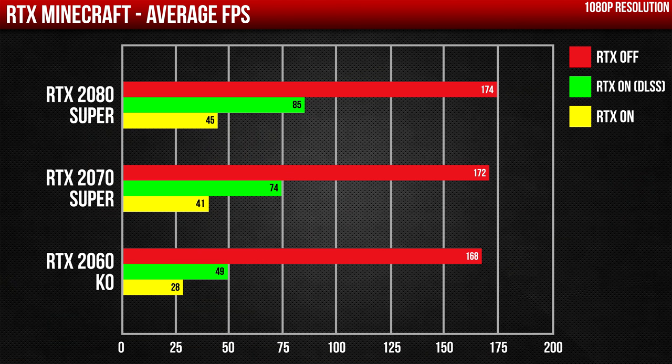So if you're planning on playing Minecraft in real-time ray tracing, I do recommend picking up the RTX 2070 Super because you can average at least 60 FPS playing with DLSS on. Sadly, with the RTX 2060 KO, you won't be able to hit the 60 FPS threshold and it just wouldn't be as enjoyable. And buying an RTX 2080 Super just doesn't seem cost-effective if you're only buying it to play Minecraft.